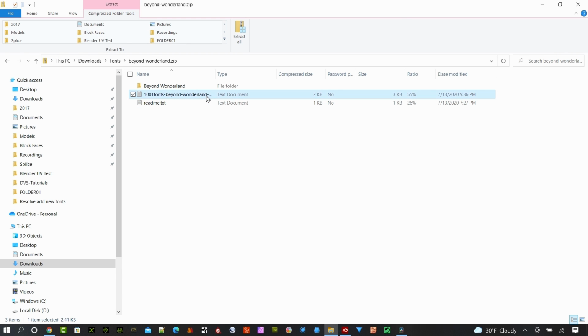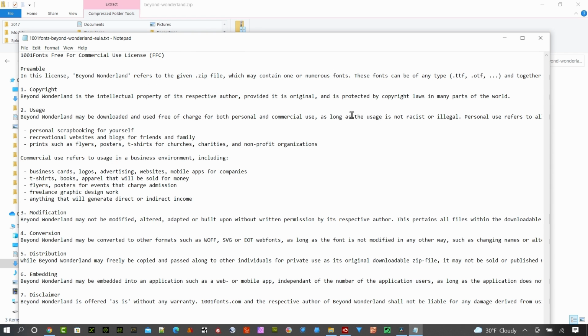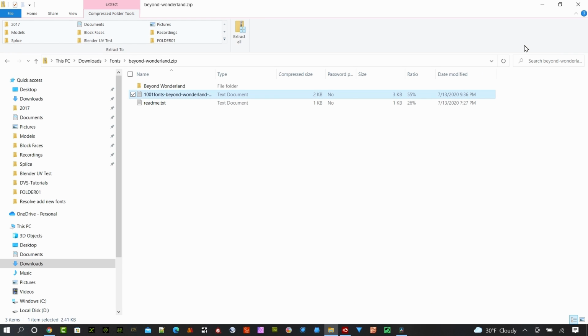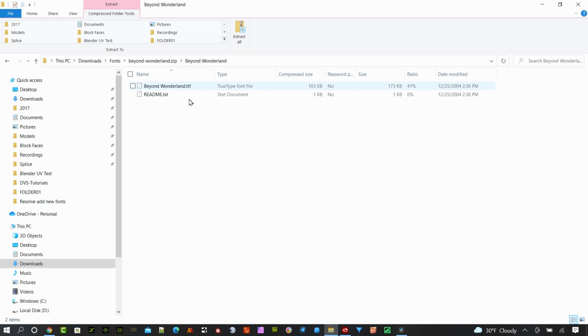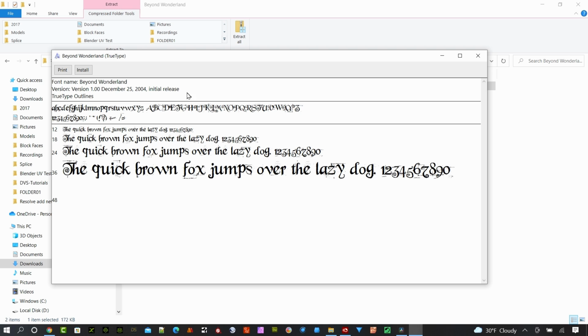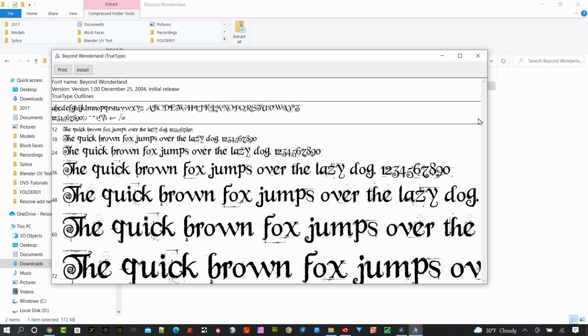You're going to see a couple of different files in there. Usually it has a README or a license file in there if you want to double check the license. And sometimes they give you a link if you want to give a donation. Do that if you're using it and making a lot of money on it. Otherwise, you may see another folder, or you're going to be looking for a TTF file. That's a TrueType font file. Or there may be an OpenType font file, an OTF file. Either one will work. Just double click on one of those files, the OTF or TTF file.